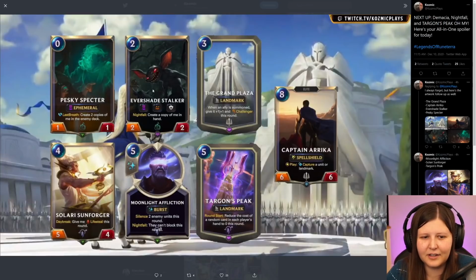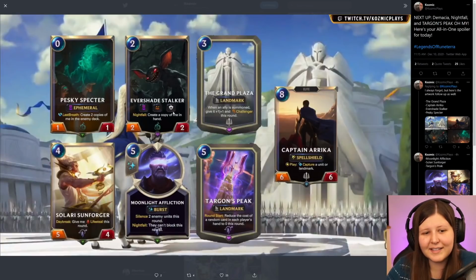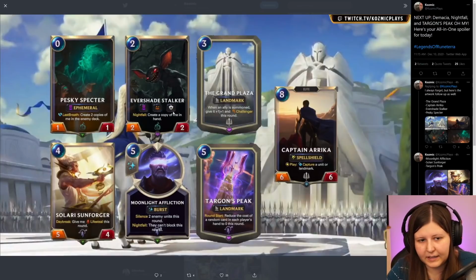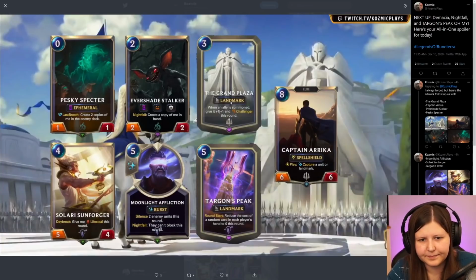Evershade Stalker. This card is just bleh. Like, the fact that this thing can't block as a 2-mana 2/2. It needs to be able to block. Even if this thing could block, I still don't think it would be that good. It would be better. But the fact that it can't block, I think it just kills this card completely.